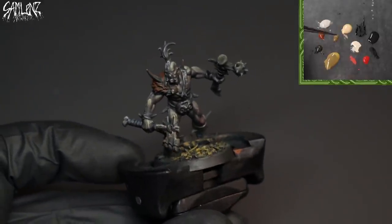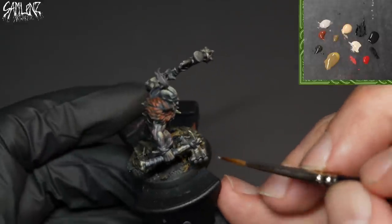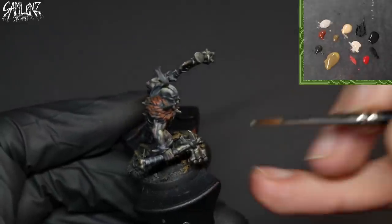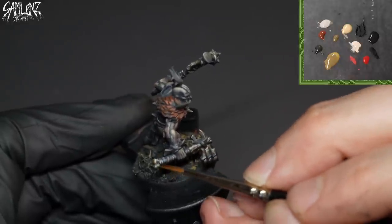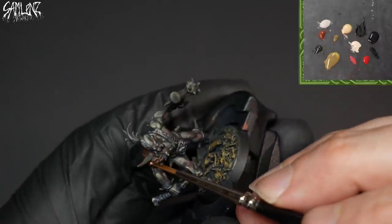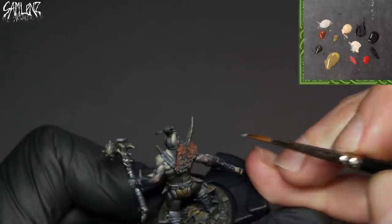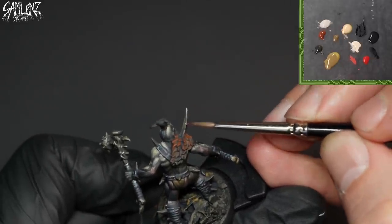And finally, time to cap everything off with some ivory or buff highlights. So I'll have Screaming Skull in the case of the bones, weaponry, bones, jewelry, all the same material, all the same paint job. Just very, very slightly. Just pulling things a little bit up out of that murk, but not going too hard. Want to maintain this kind of darker look to everything, allowing more mid-tone and shadow to show through, just capping it off with small, sharp amounts of a highlight.